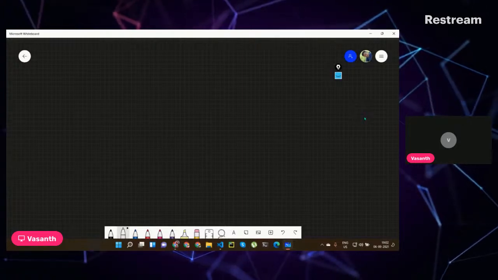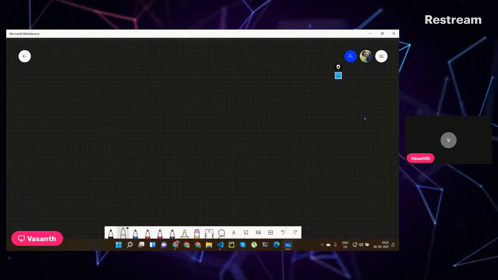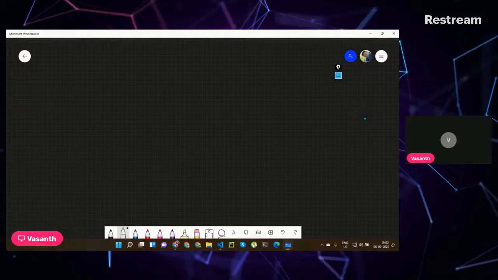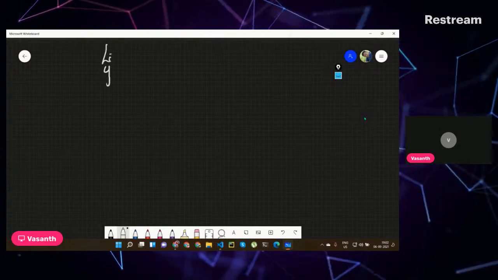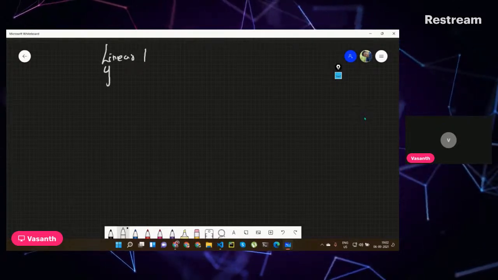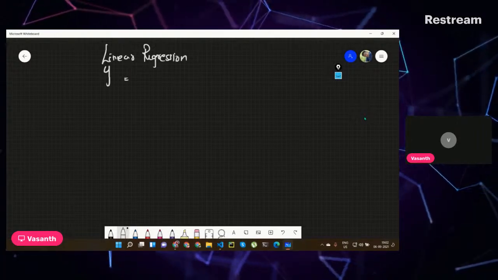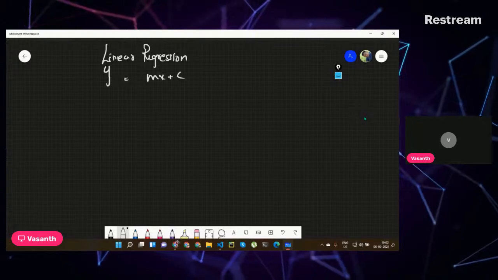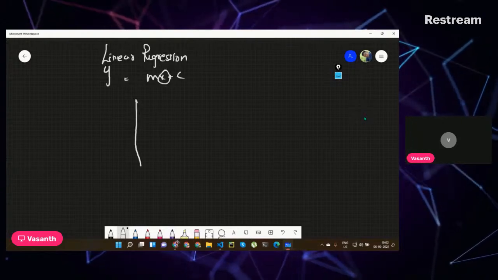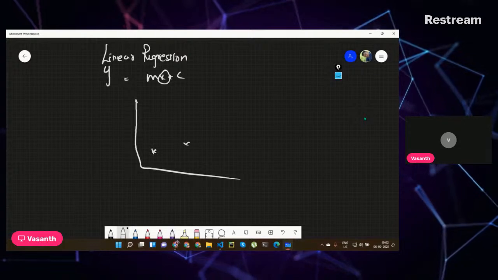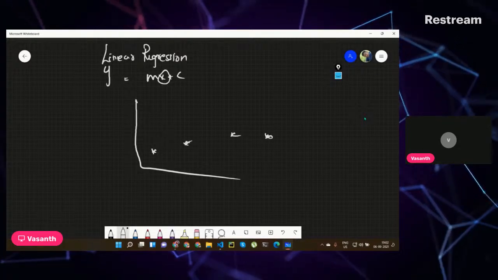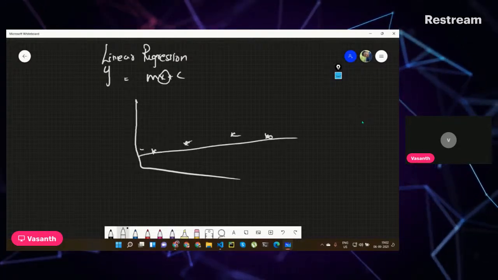This kind of outlier will disturb our model. For example, take linear regression, y is equal to c. If I take an extreme value, what happens in linear regression? It makes a line for fitting all the points.